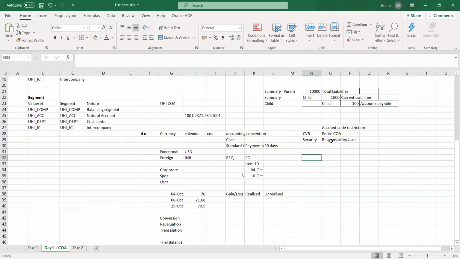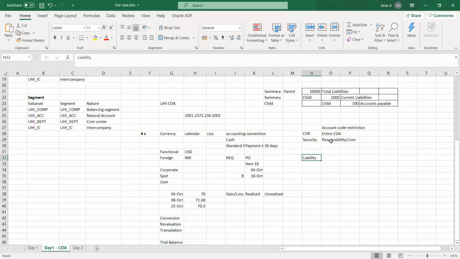Account level restriction, in the sense that whatever accounts will be dealt with in the subledger module, for example a liability account, for the liability account I cannot create any transaction in GL. But I can create an adjustment entry, maybe for period end activities. So I can give access only for a few account code combinations, but I will restrict most of the other accounts that will be used in the subledger module. So that way we can restrict it.